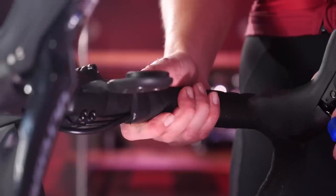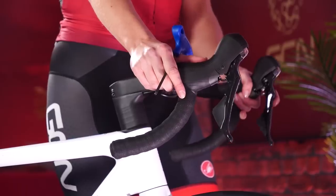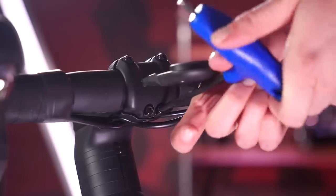Shimano decided on a lower setting than Campag. In terms of the risk of damaging your all-in-one carbon handlebar, you simply need to check with the handlebar manufacturer what the maximum torque setting is for the clamp area where the shifter would go. That way, you're not going to run into any complications. If the handlebar is rated up to 10 newton meters, happy days. But it's very important that you don't exceed the rating given by the handlebar manufacturer, otherwise you could end up with some damaged handlebars.